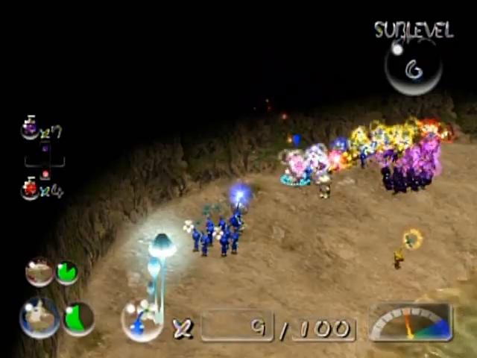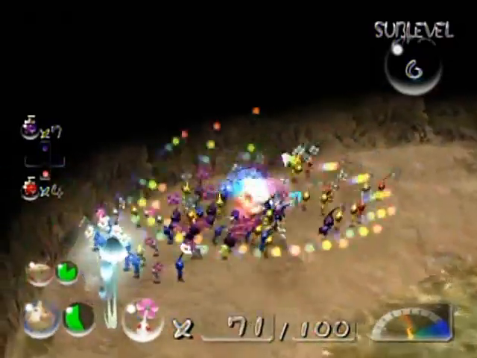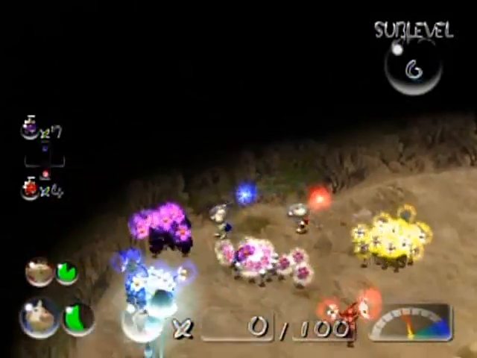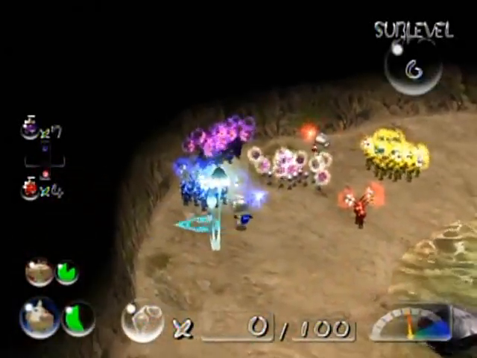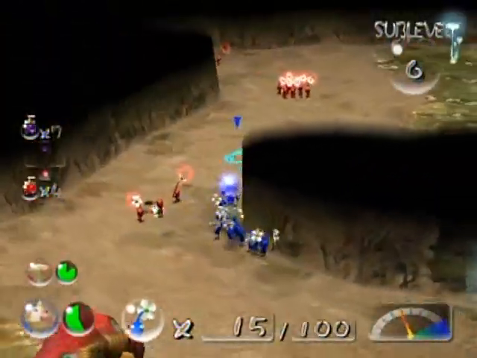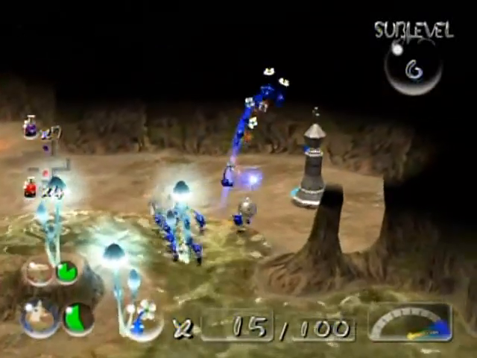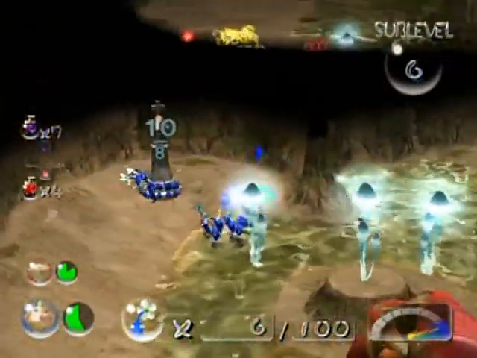Okay, one more. Yeah. Okay, this is gonna take forever here. Separate. Just want the blues to be in an ideal spot. There we go. And call together. There we go. I'm also looking for the Bulbmen if I could get them too, but I don't think I need them for this chess piece. They don't take very many Pikmin.